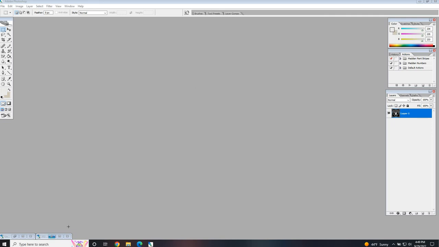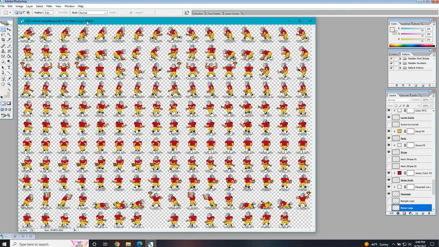So the first thing I'm going to do is open up the player or the uniform template. This was a template that was originally worked on by a gentleman who goes by the name Dream Teams. He created the Metro Football League mod for Pro Strategy Football, and he knows a heck of a lot more than I do. Very creative, very talented. And he was able to add a lot of layers to this using an original player model that was created for Kerry Batts, the developer of Pro Strategy Football, by an independent third party.